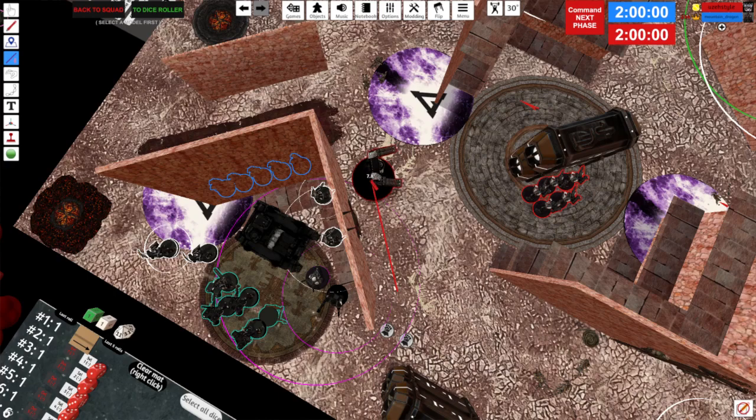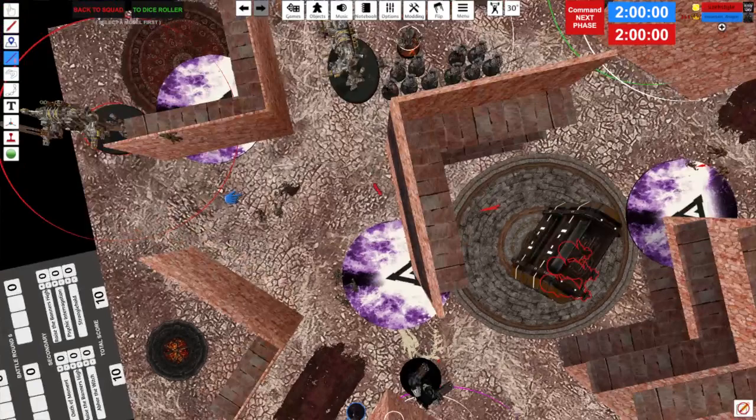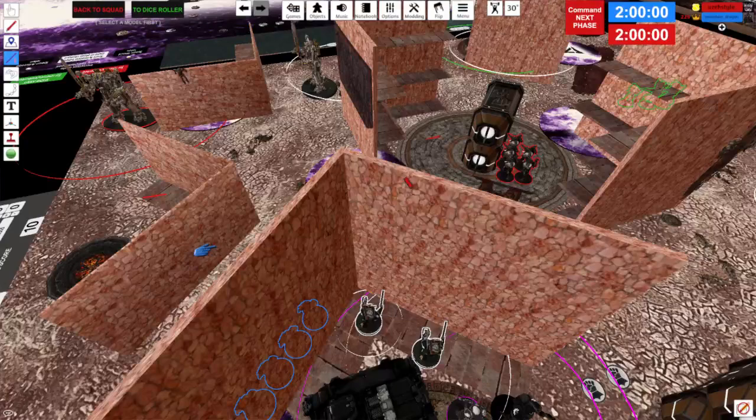This is max movement. Let's see how close I am to everything. That's the longest charge. 6 to here. Super far. Need to be this close.